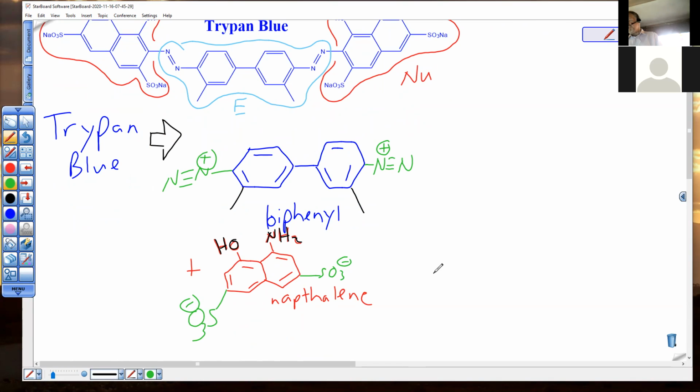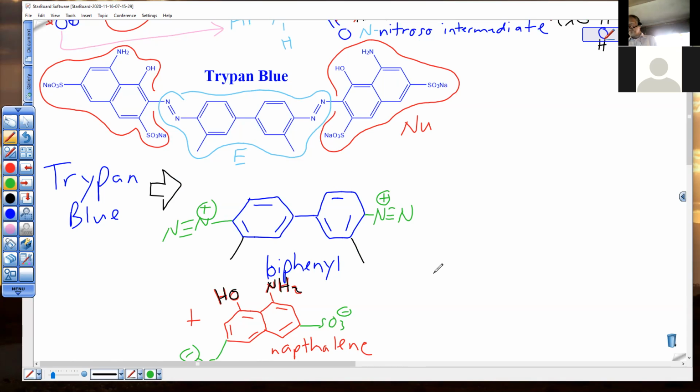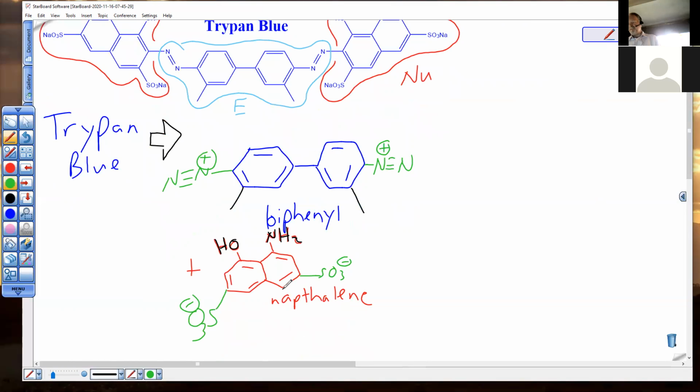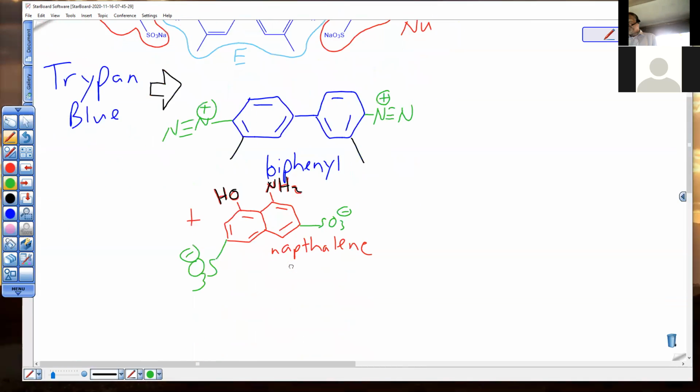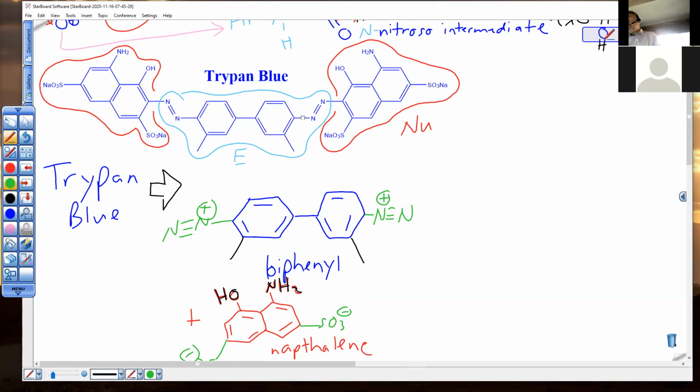Now, curiously, and for reasons I don't have a great explanation, why is this the nucleophilic position here and not, say, para to the NH2, which would be my favorite? That would be my first guess, but apparently that's not the way it goes. We don't have to know why. You'd think there'd be some steric hindrance issues here, nestled between two groups, that would be somewhat solved over here, para to the NH2, but they don't go together that way. When you mix these, you get trypan blue.